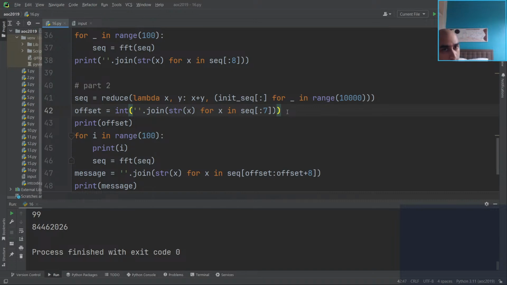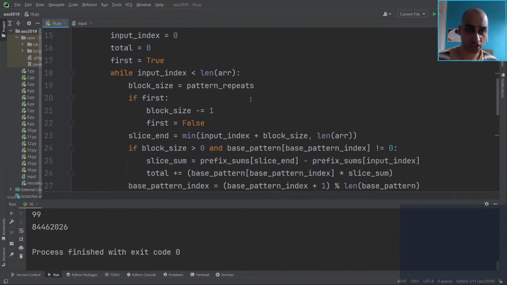So, before I do that, though, I want to change this method to use an offset.